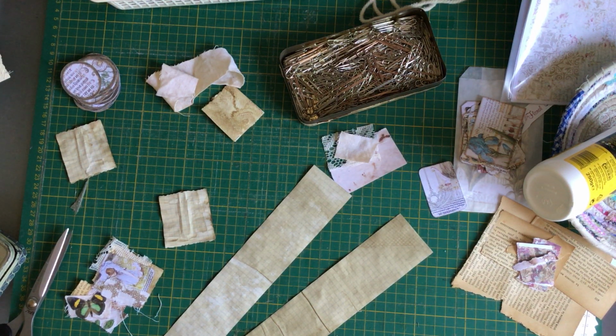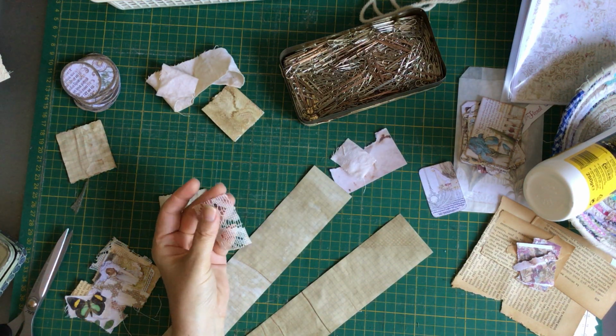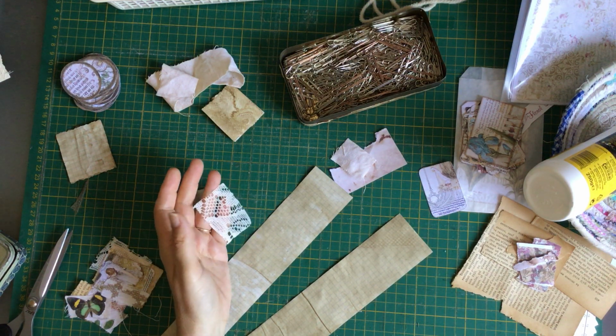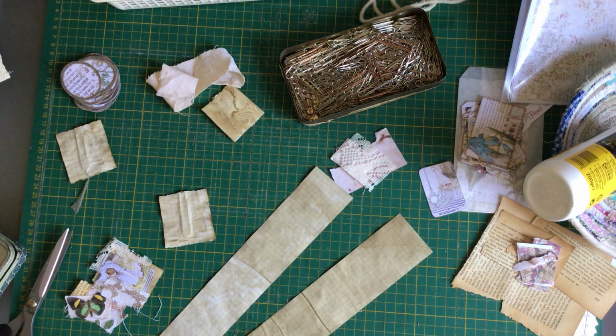Oh, I wanted to make note that I think it's really important that your doilies are perforated. What I mean by perforated is that they've got holes. They don't have the plastic. Some of them on Amazon have a plastic backing, so be very careful of that if you're purchasing them on Amazon. They need to be completely perforated. I think you get better results.